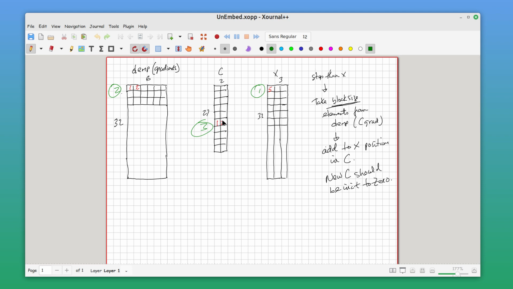So you can see what we did. This is the C gradient, and this is just our X input. I think it would have been better if I labeled it.